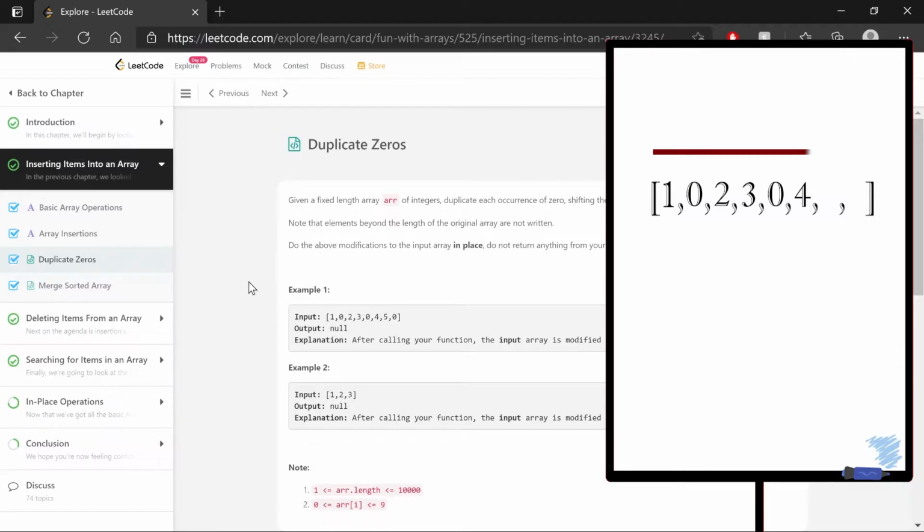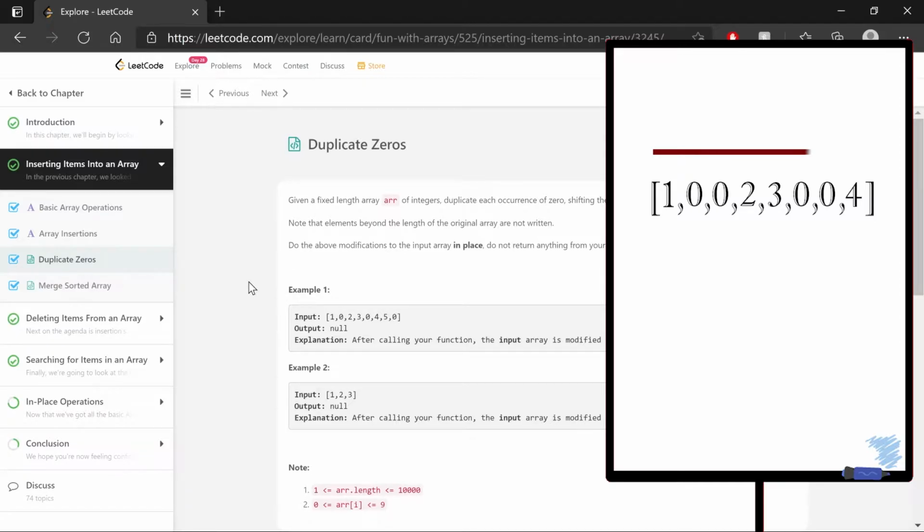With 2 zeros to be duplicated, this 4 is going to be moved 2 places to the right. When I reach this 0, it's also going to be moved 2 places to the right. And then the position to the left of it is going to be filled by a duplicate 0. Once I get to this 3 here, now my zeros that are left to be duplicated have been reduced to 1. This 3 is going to be shifted 1 place to the right. Same for the 2, same for the 0.